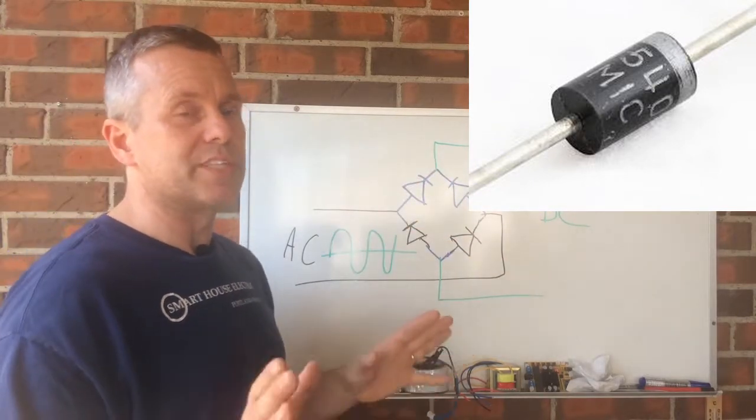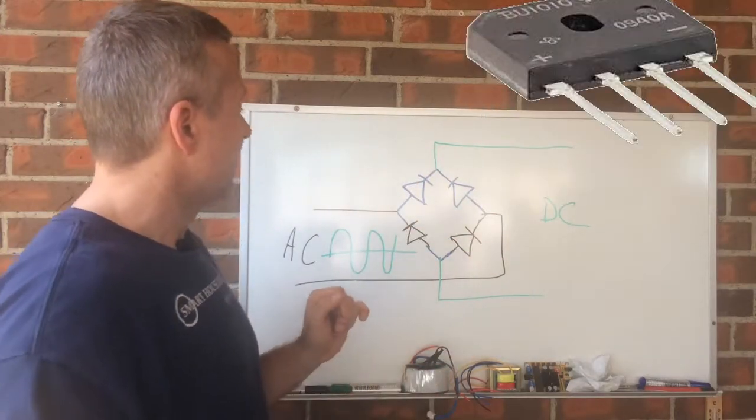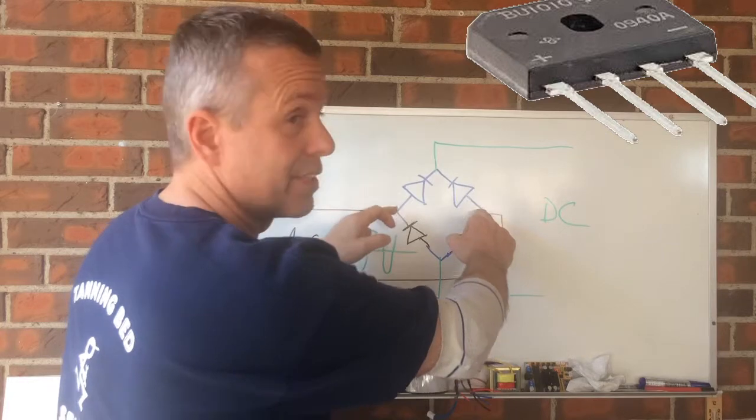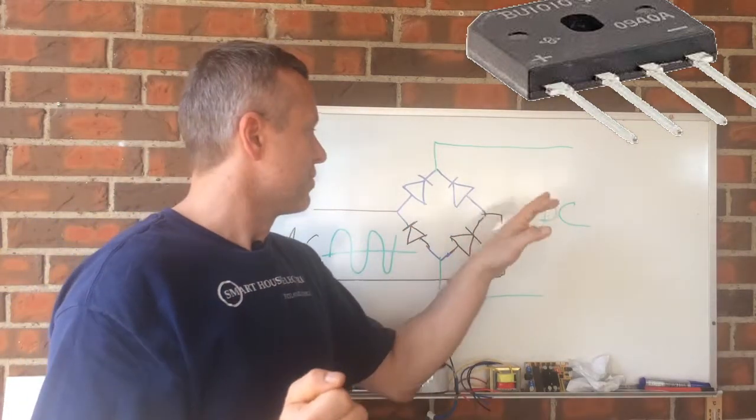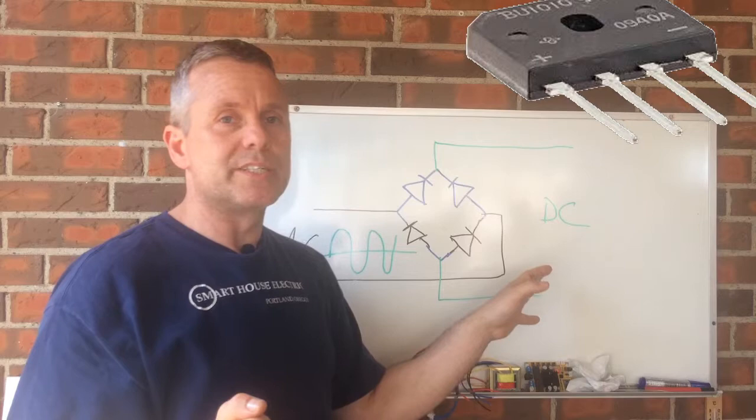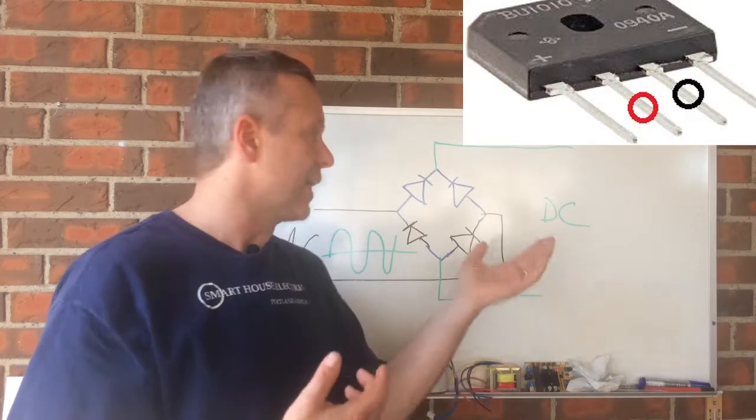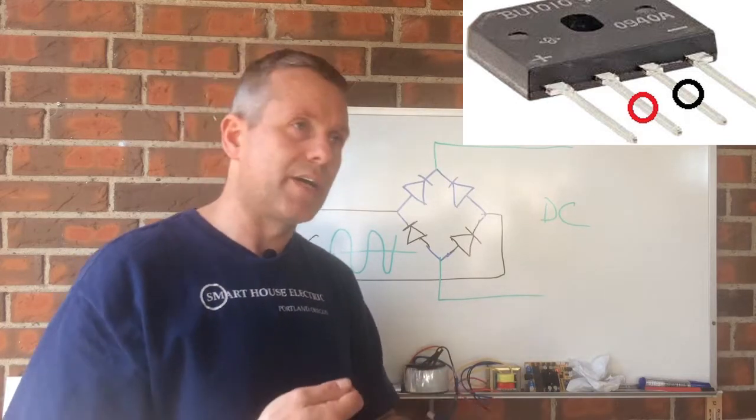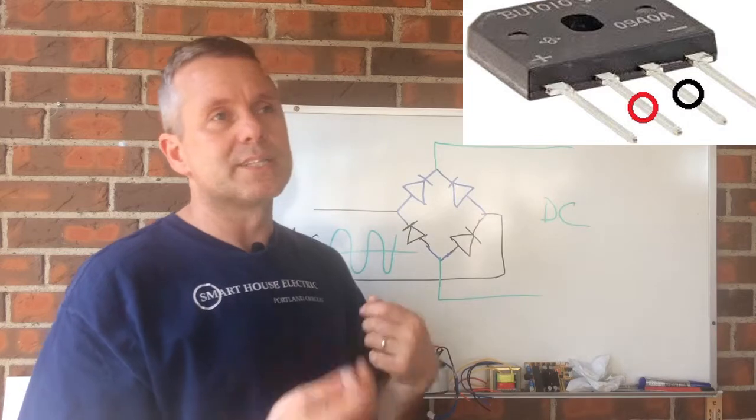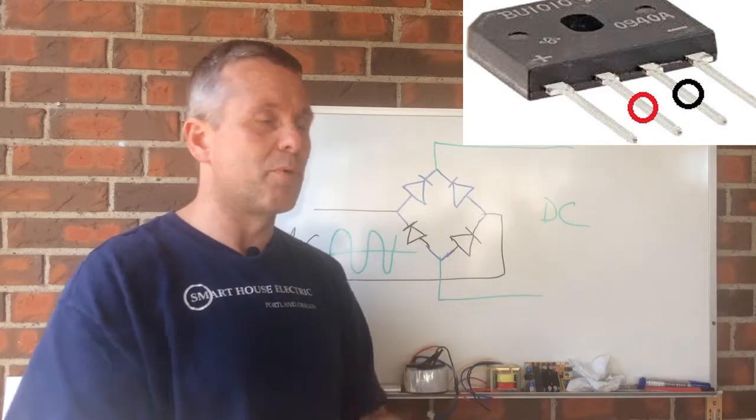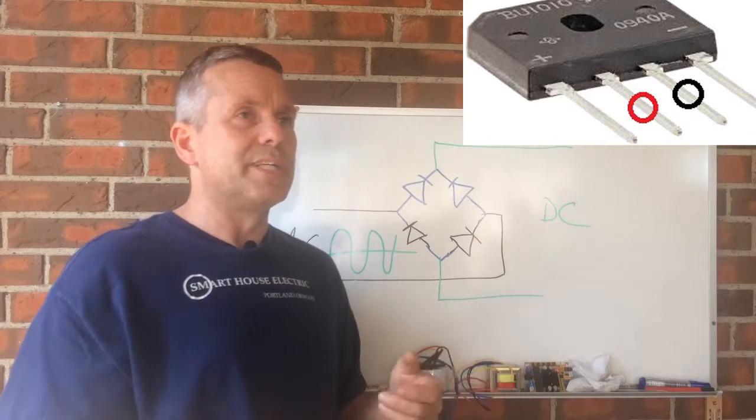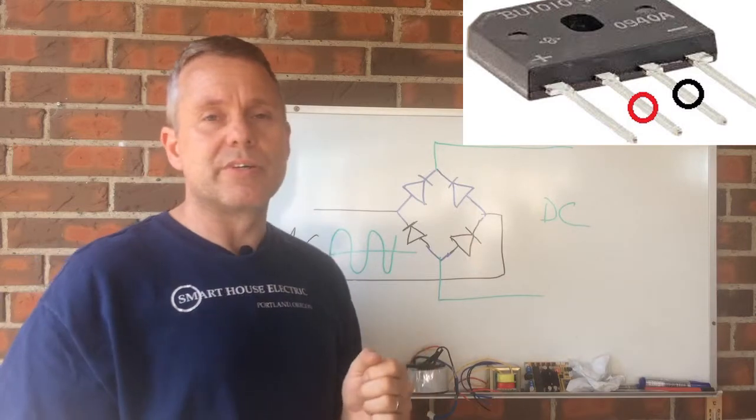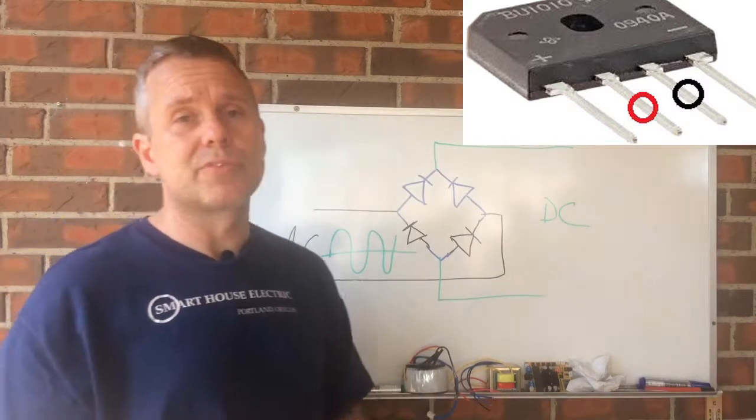And so you have the AC power coming in here on each side. And on the bridge they will typically either not be marked or they will say AC, because it doesn't matter which - if you have like a neutral wire and a hot, for example, doesn't matter which one you're on, there's no polarization here. Or it could be that you need L1 and L2, but that will go on your AC legs. And then you have the one saying plus and the one saying minus.